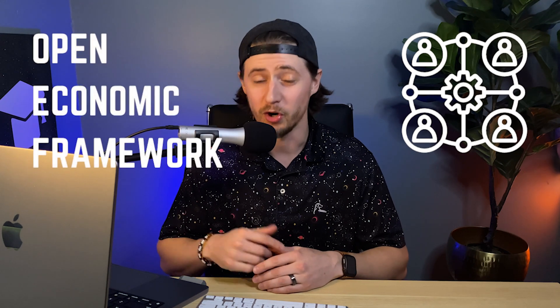Next, the Open Economic Framework, or OEF. The OEF is the environment in which the AEAs can operate, which allows them to communicate with one another and share needed data. The OEF layer is where all the data and information that the agents need is stored, and of course it's all powered by AI. AEAs get their information from the OEF layer, and nodes receive FET for their mediation of data between the agents and the OEF layer.